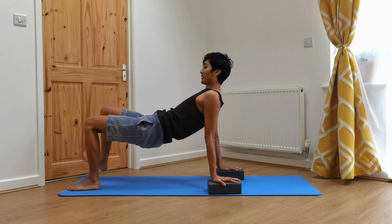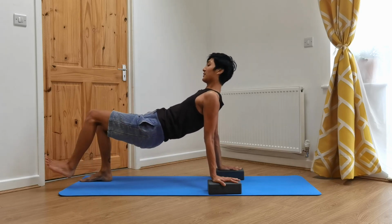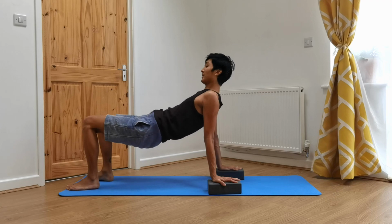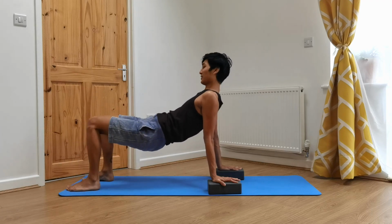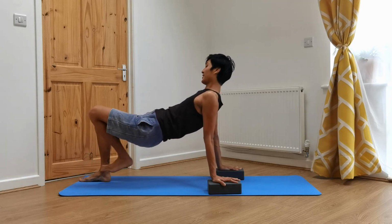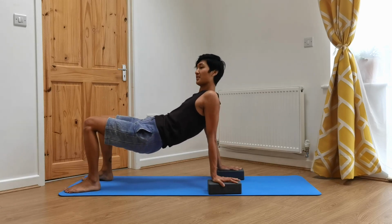Right heel, toe, side, back. Pressing into the hands. Heel, toe, side, back. I think it's one last time. Heel, toe, side, back. Heel, toe, side, and back. Nice. Press your left hand into the ground.